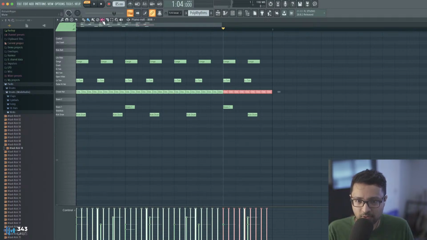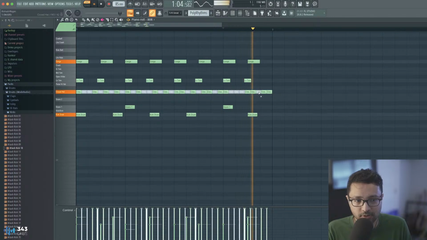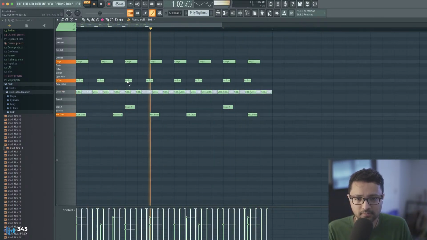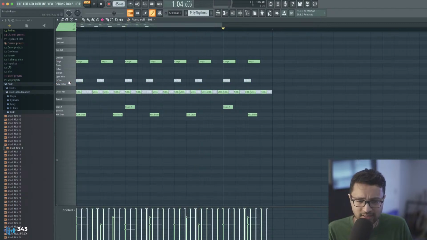But I'm just gonna, let's mute it this time. I'll just use the mute tool. Just mute some of these. I'm just randomly muting things. You can come back to it and choose which ones you want to keep. I think the toms, yeah, too many polyrhythms in one rhythm gets a bit excessive. So I'm going to mute this one here.